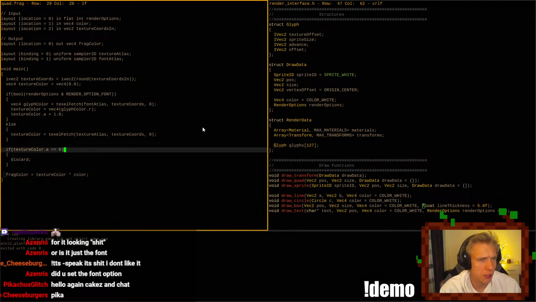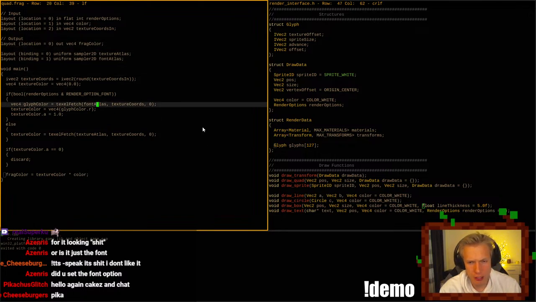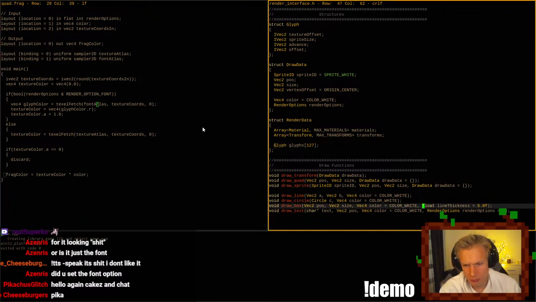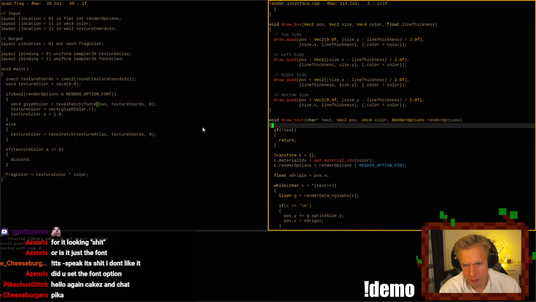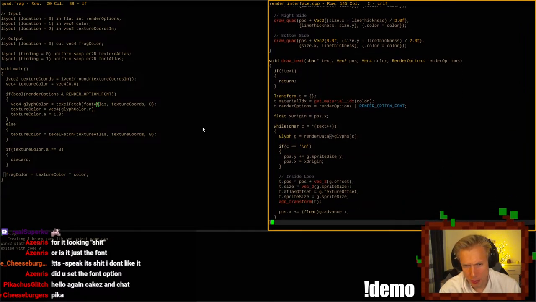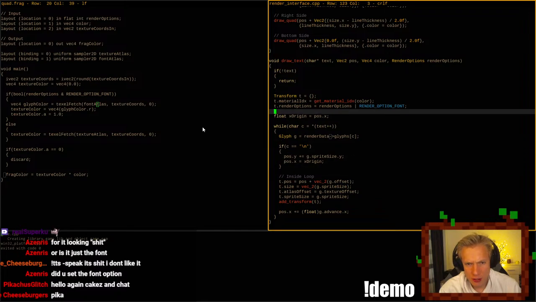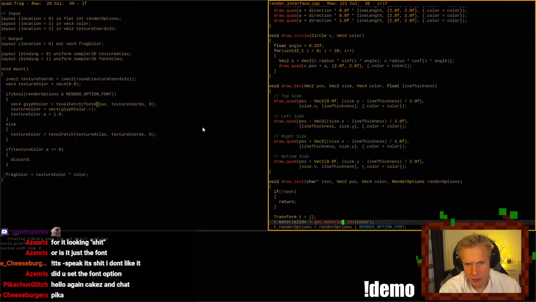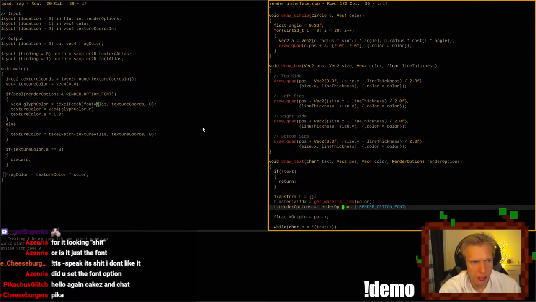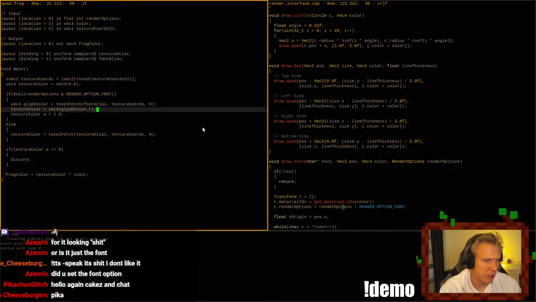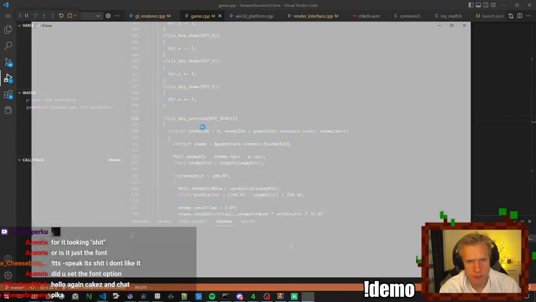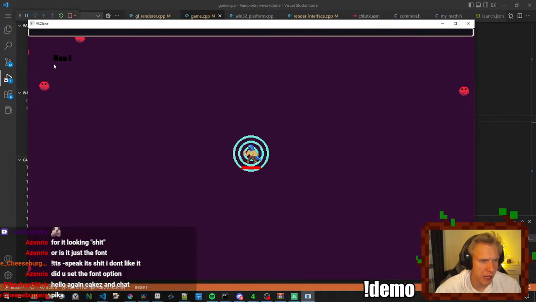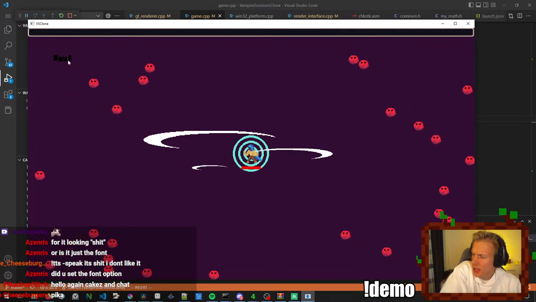Maybe the color is not the correct color, but I'm supplying sprite white. Color white for the text. When I draw text, it's going to be white. Get material index, form the color. Which should give me the correct material index, the correct color. And we can see that it's also supplying the correct color, which is white. So what am I doing wrong? I don't understand. Why is this literally black? Huh?